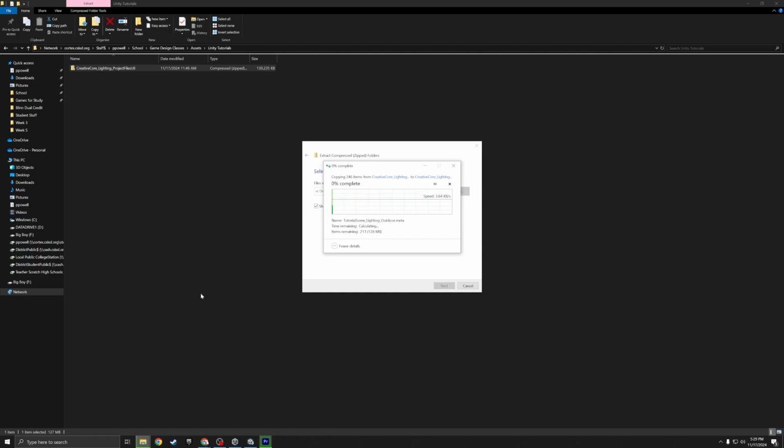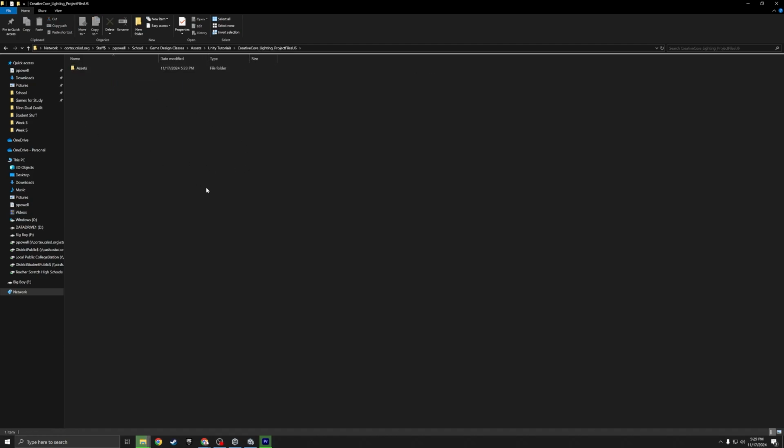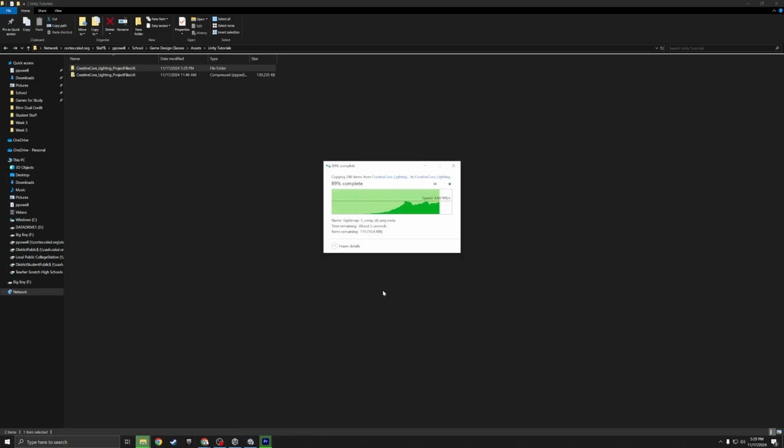And then I'm going to get this little guy, and it's going to take me a little bit of time, depends on how big the file is, how many files there are, how good my computer is, and stuff like that. But it should just take a minute or two. And then once this is finished, you will see already that I have another exact copy of the folder, but this one does not have the zipper on it. And so if I were to click on it, I would see that stuff is starting to pop into it, but it's not actually complete until this finishes up here in just a second.